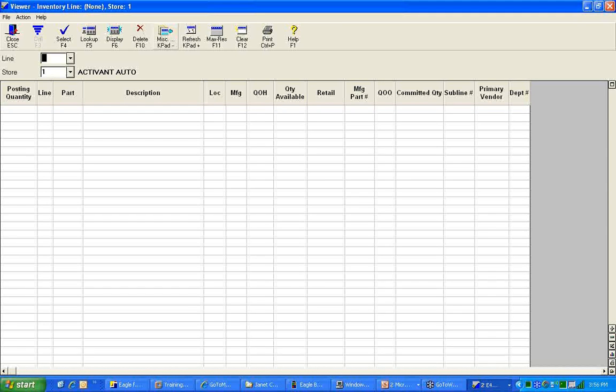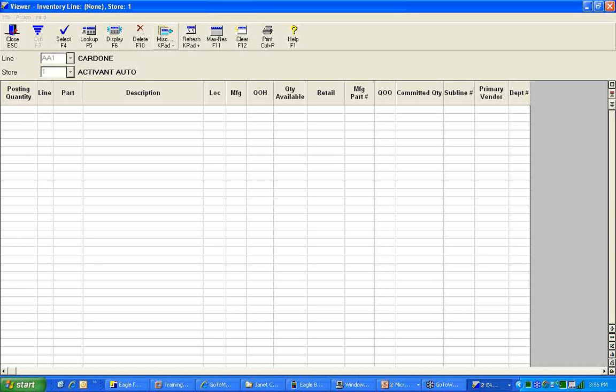So I'm in inventory, and I'm an inventory control person, and I want to look at the value I have in my Cardone line, which I have set up as line AA1. So I'm going to enter AA1, and the information that's been populated in the viewer are different fields from the master inventory record. Now this looks like a spreadsheet. It looks like we just have columns, and that's correct.